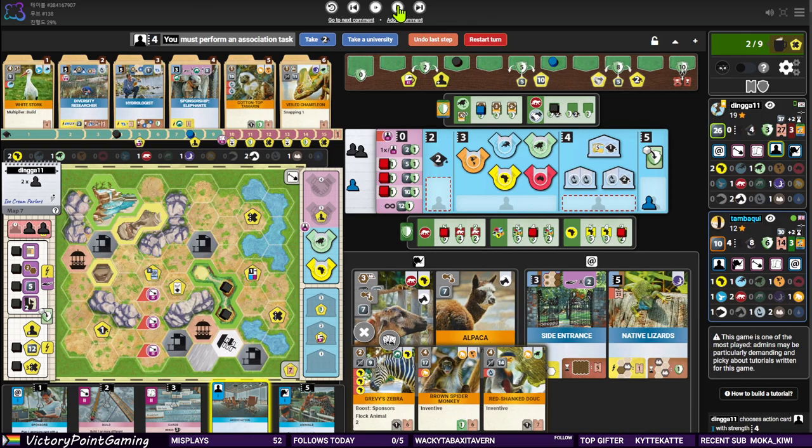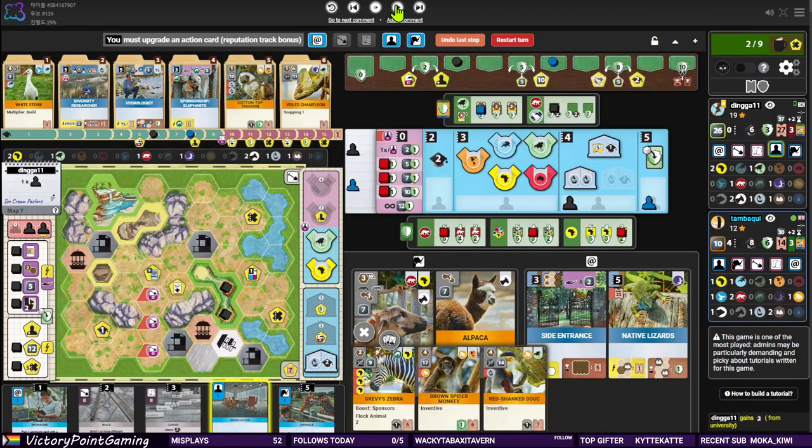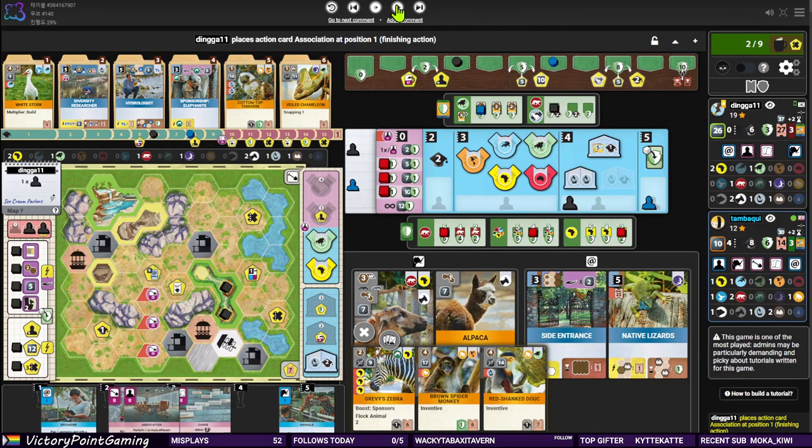So this one is going to have to be for a university here. I would expect either of these is fine because you're going to get an upgrade here. Okay, upgrade I suppose will be, might be association or animals association. Sure.